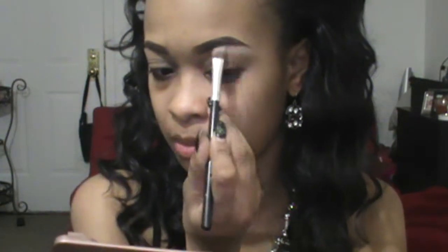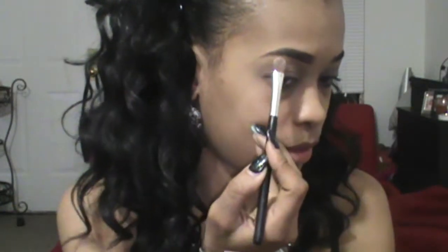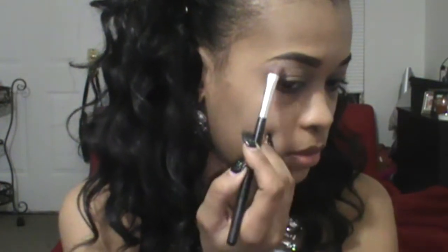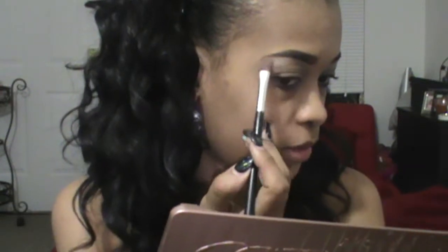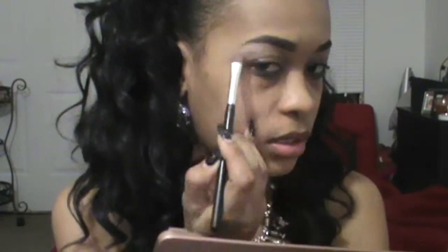It doesn't show up extremely light on me, I guess probably just with my complexion, because I am of a somewhat darker skin tone, and it doesn't show up as much. But it shows up enough for my liking. It's just not dramatic. And then it's also matte, so yeah. But you guys can see it, right?